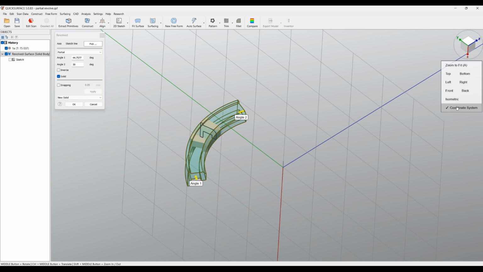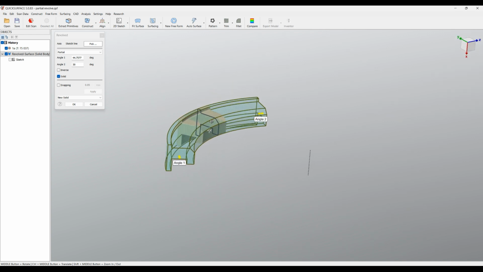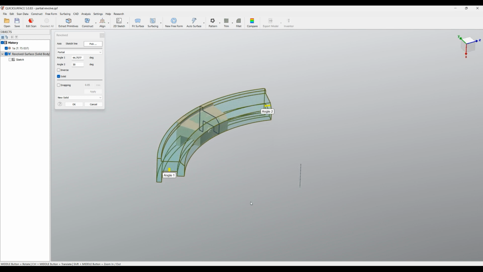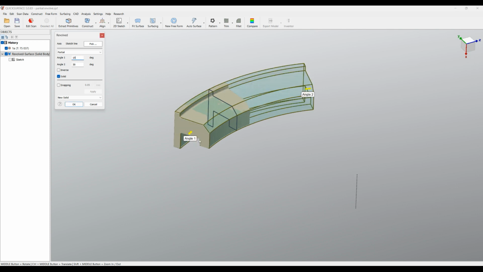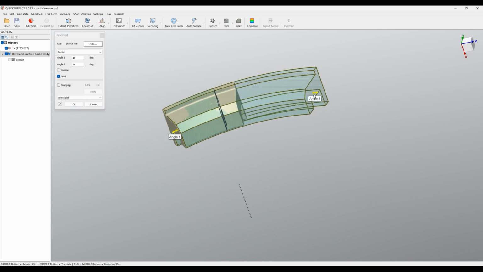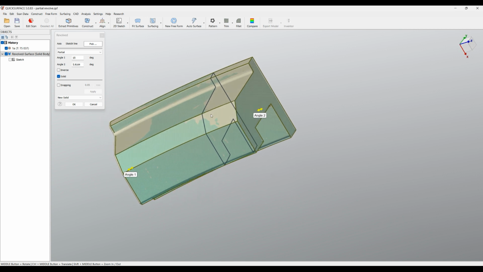Let me hide the coordinate system so you can understand better. Angle 1 and angle 2 start from the sketch, and you can just drag and see how big they are, and you can type in the values into the dialog to get the best results. I can move this as close as possible to my scan data, which is probably 6 degrees.